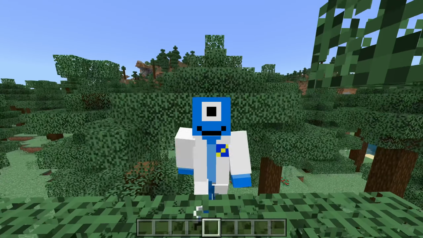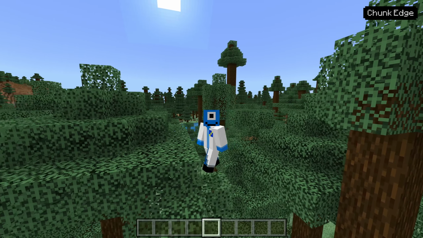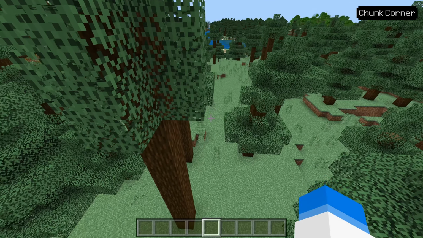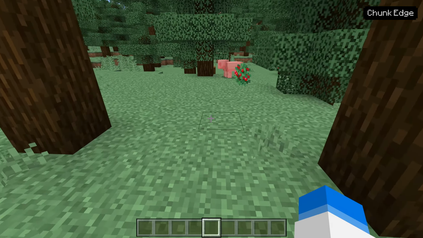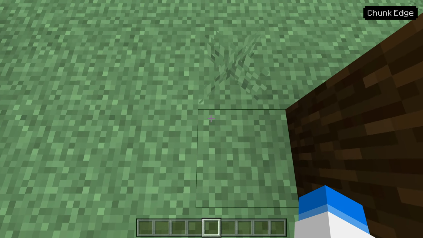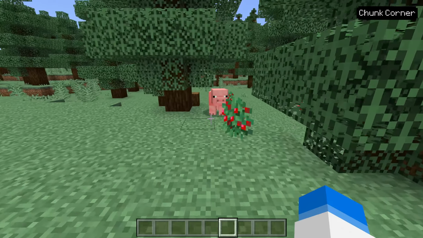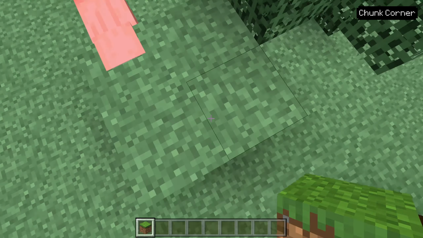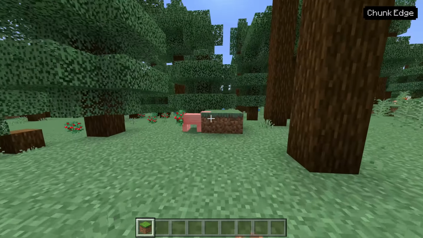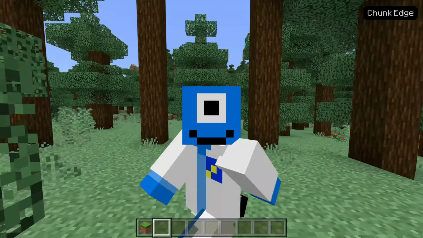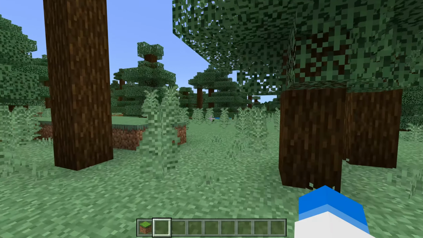Another pack that I've been playing with for this entire time, which you may have noticed, is in the top right, and it is the chunk border pack that is available on Paral's Discord, and it will actually tell you whether you are standing on a chunk edge or a chunk corner. So as you can see right now, I'm on a chunk edge. So we can see that the chunk edge is between these two blocks, because if I go over here, then you can see that I'm no longer on a chunk edge. And if I keep walking, then there we go. I am now on a chunk corner. This is a chunk corner, and then we got the chunk edge over here, and presumably there'd be the chunk edge also over here. This is just really useful for chunk aligning various builds and stuff without having to use another one to display the chunk borders physically.